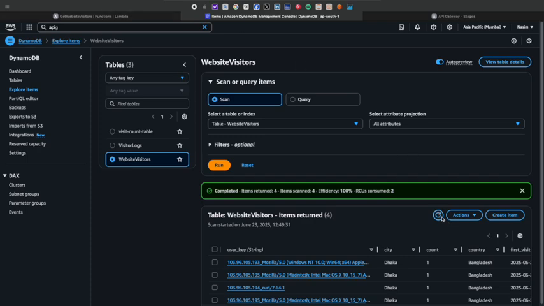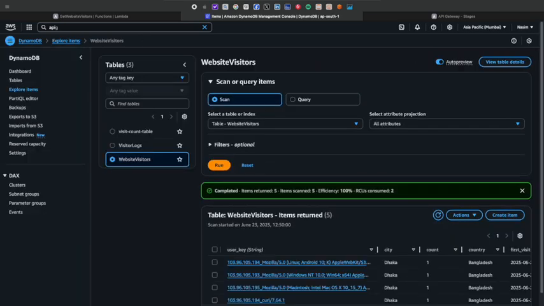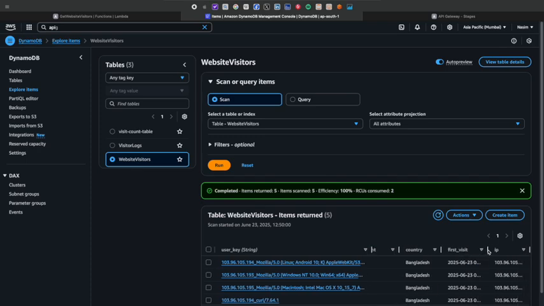So let's refresh the database again. So here is also one from, let's check the time, which time is latest, that's from my mobile.